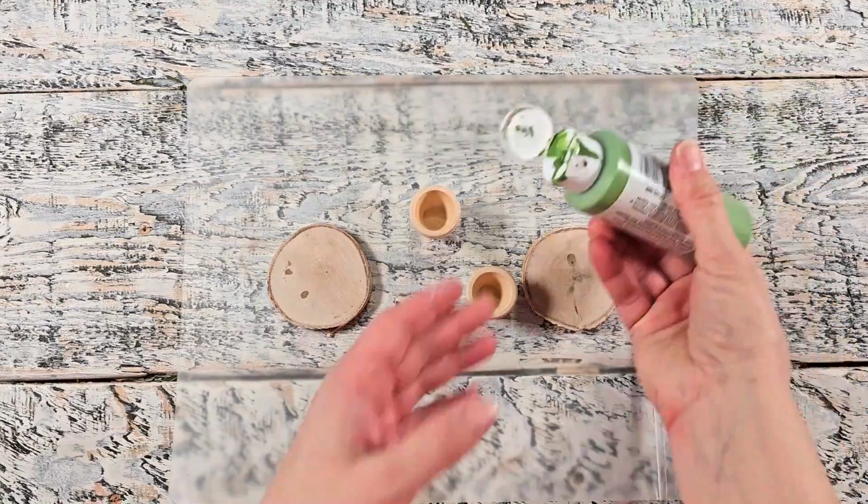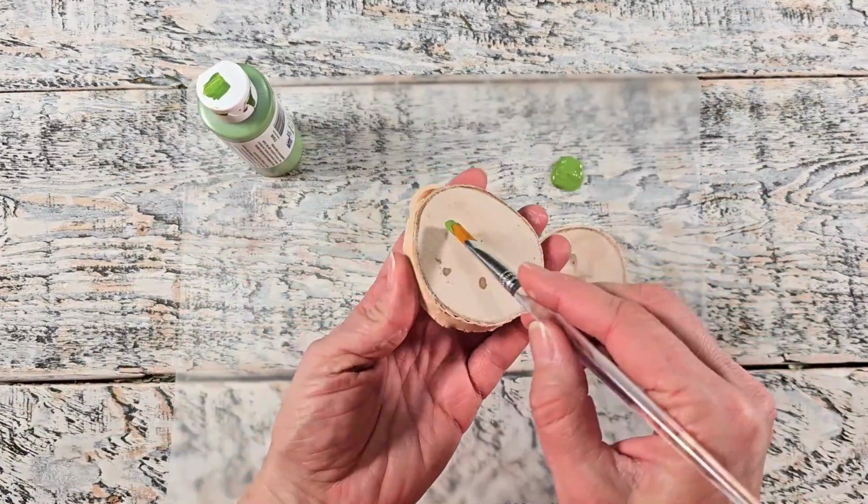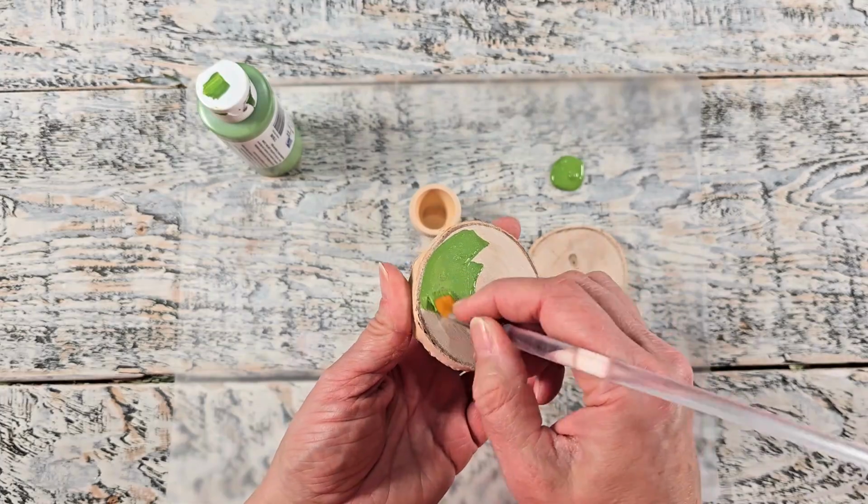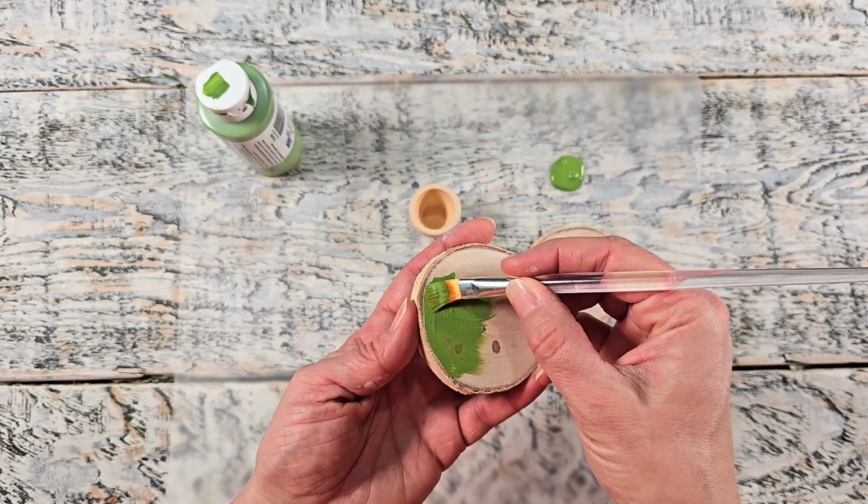I'm going to start off by using some leaf green paint on the wood slices as well as the pots. I just needed one coat of each, and then I'll be allowing them to dry well.